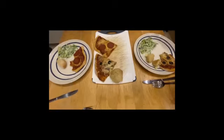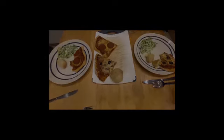Yeah. That's actually a really good quality wine. Nice.